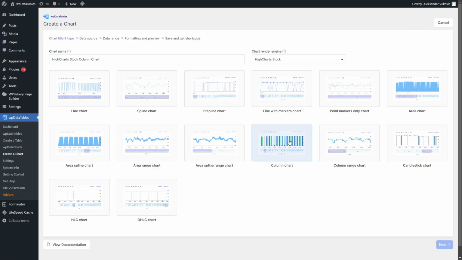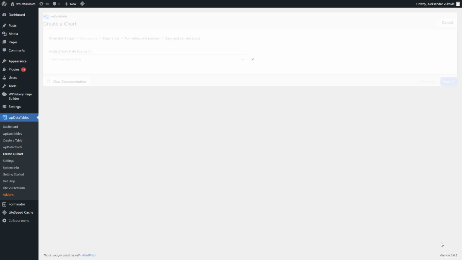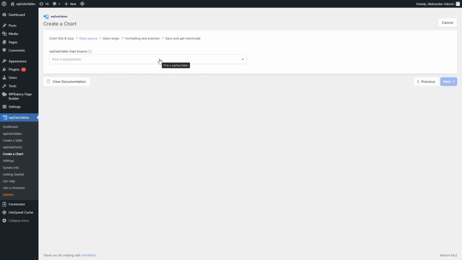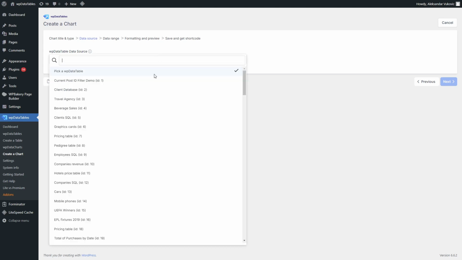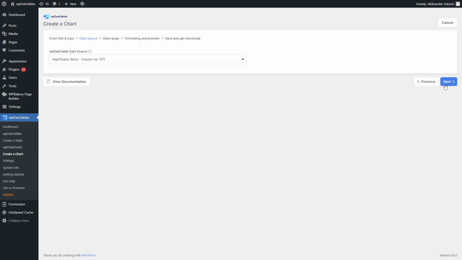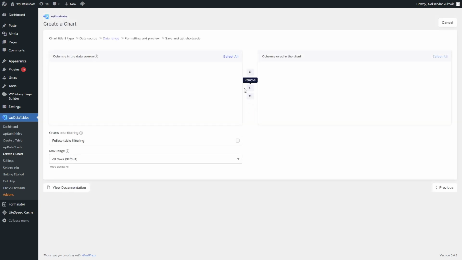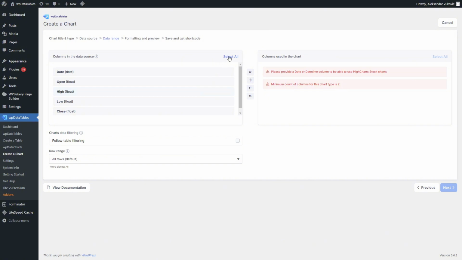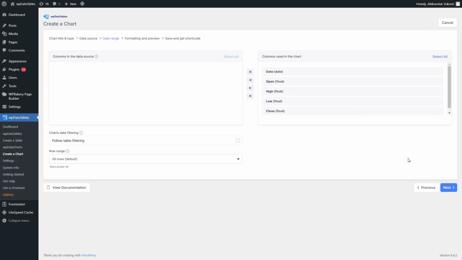In here, we will choose the column chart. Move on to the next step. The data source, which is the table we just saw, needs to be selected in here. And in the next step, we choose the columns that will be used in generating this chart.